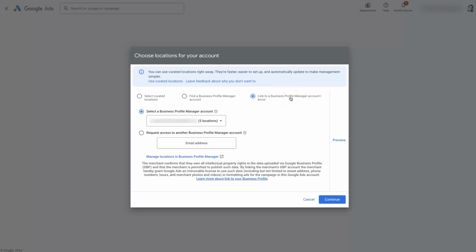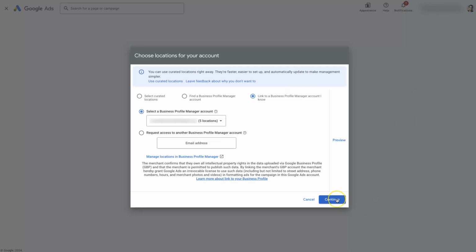So as long as you have access to the Google business profile and it's connected to the same email as your Google Ads account, then you can easily connect the two here. If it's not on the same email, just go add that email as a user in the account, and then you'll be able to connect it.